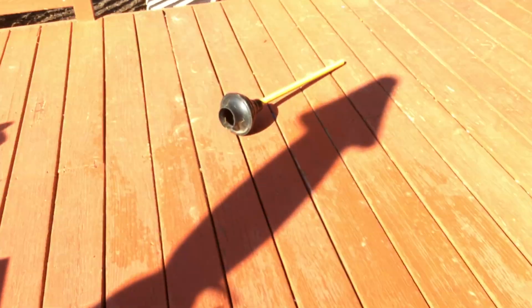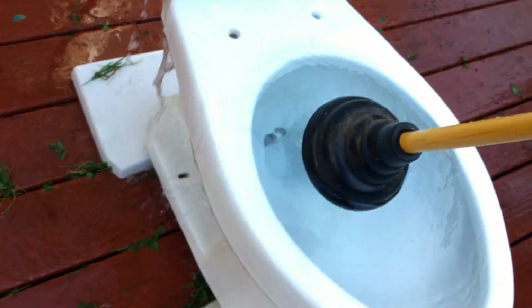I like this plunger more. Yesterday in the rain, me and my brother were doing something like a weapon thing. Geez, how long is this thing going to overflow for?